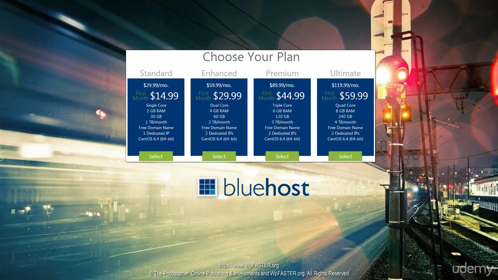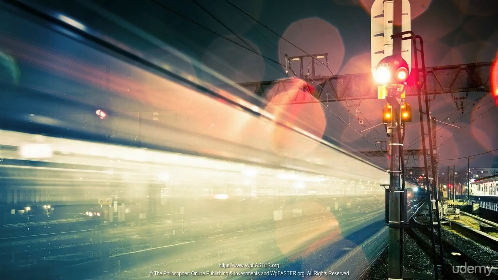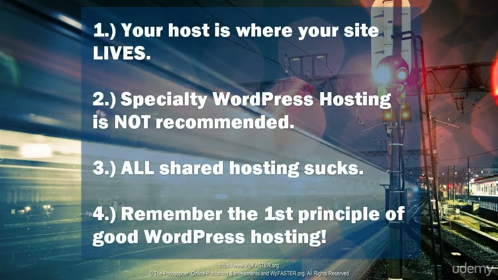First and foremost, a Bluehost VPS fulfills our first principle of good hosting. We can do anything we want. We have access to everything. Are there other hosts out there with whom we would be just as happy? Probably, but the way I see it, trying to fix something that ain't broke, as they say, is really pretty silly. So to recap, your host, where your WordPress site is hosted, is where it all starts. It's where everything that your site is lives. That is its home. I do not recommend specialty or managed WordPress hosting for those three reasons I have discussed.